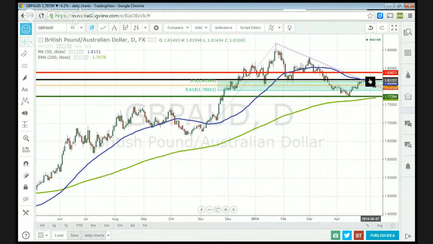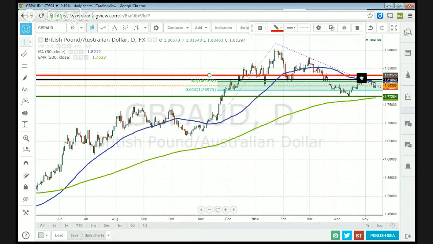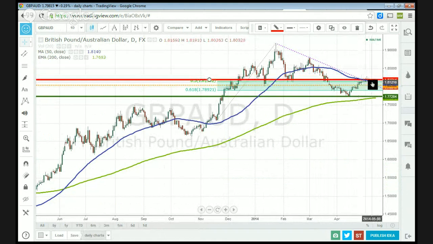I went short at this level, and this trade has actually been de-risked, so I should move that down here. By de-risk, I mean I move my stop to break even because it closed below this support level here, as illustrated by the dashed orange line. When price closes at or below that level, I move my stop to break even. It's cleared a level of sorts, so this trade has been de-risked. Now it's just a matter of holding on.